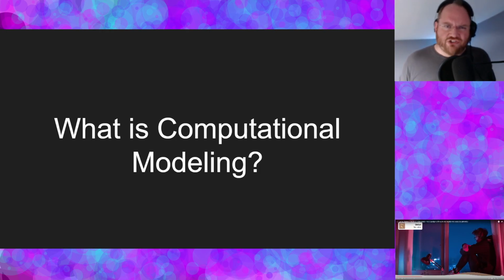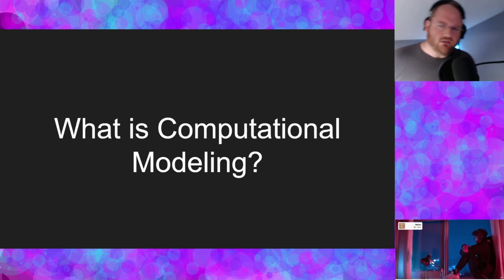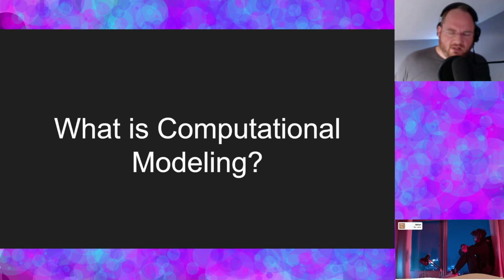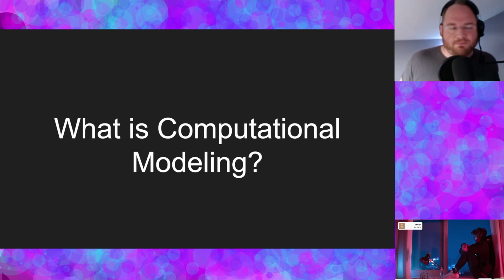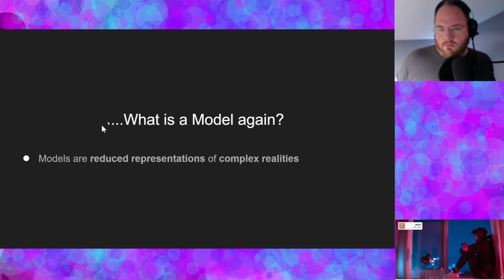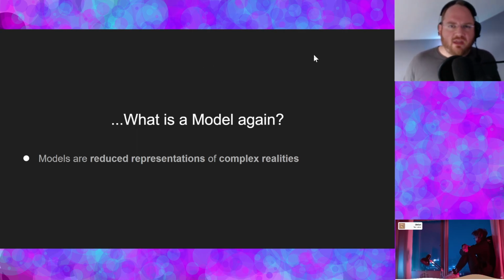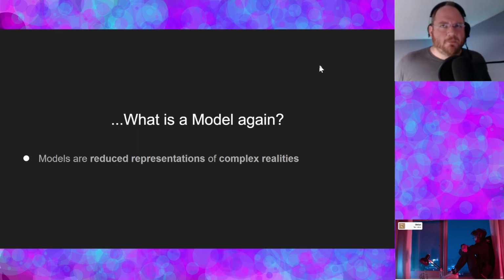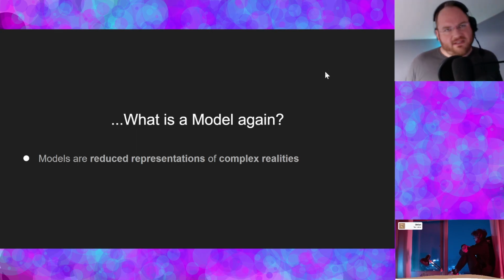What is computational modeling? Here we are in a course called Computational Modeling of Cognitive Processes. It's good to start with the first questions of what the heck are those two concepts. So, let's start with a bit of a basic version of this first. What's a model exactly? This might sound rudimentary to some of you, but honestly, this is one of those things that did not come together for me until grad school.